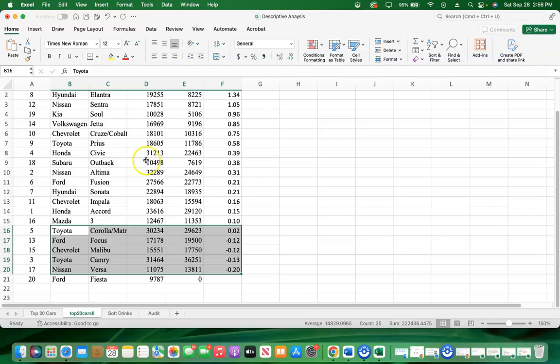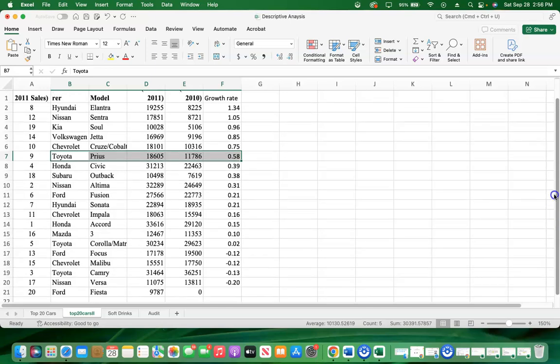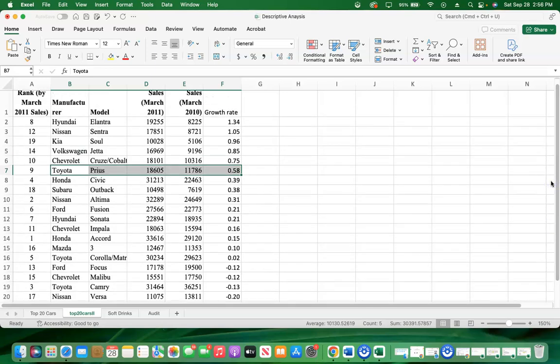And you can see we also have Toyota Prius here. So we know that Toyota has more than one model, and we would like to see which model sold more than the others for just Toyota. We could pick any other manufacturer and compare it. So at this moment, let's just select Toyota to see how Toyota models performed in this period of time.